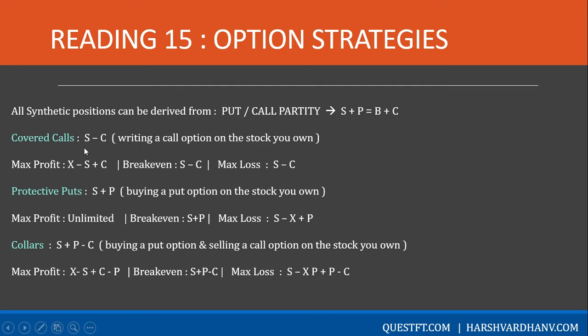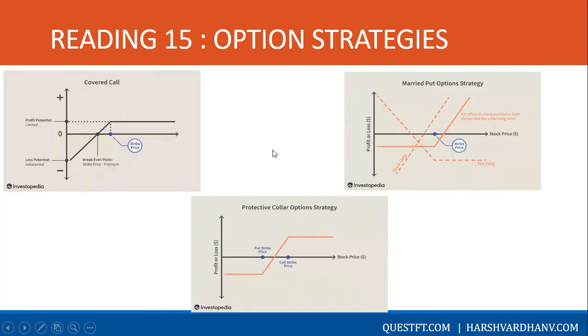call option. So the first strategy we are going to see is the covered call, wherein we are writing a call option on the stock that we own. So over here you can see we have made the payoff diagram for covered call. So you have a stock, but you're not sure whether you're going to get more than 10% or 12% or 15%, and you're happy with that. You are going to get 10-15% from the stock.